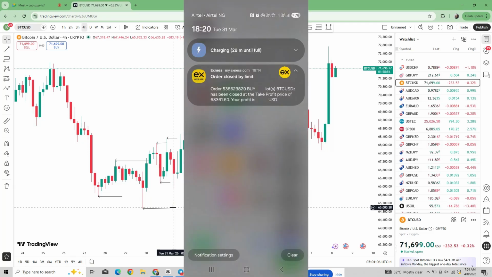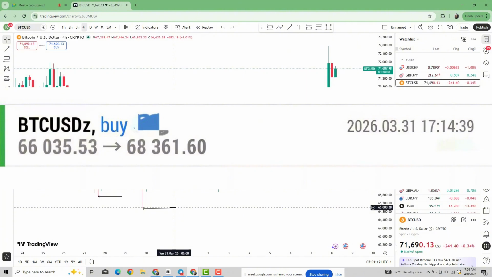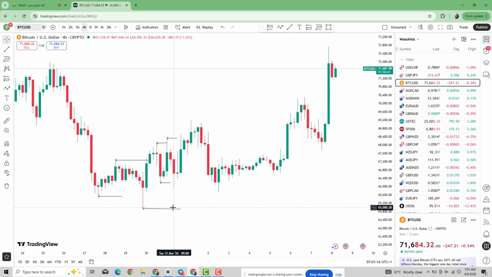Funny enough, I didn't even know how everything happened because I dropped the trade, and within 4 to 5 hours I got a notification that you've been closed out on take profit on this trade. Like I said, it was just a day. You understand? So let me quickly break down the reason behind the trade, which is what I've said before.